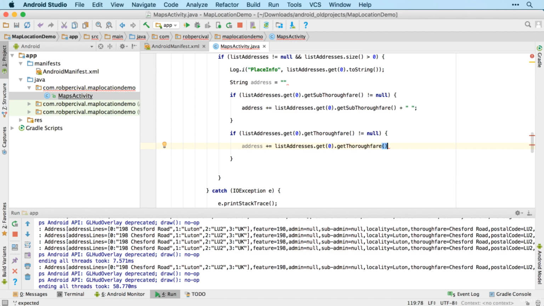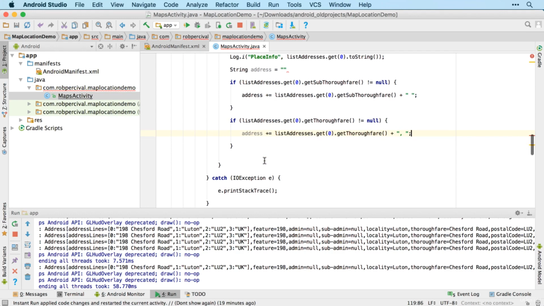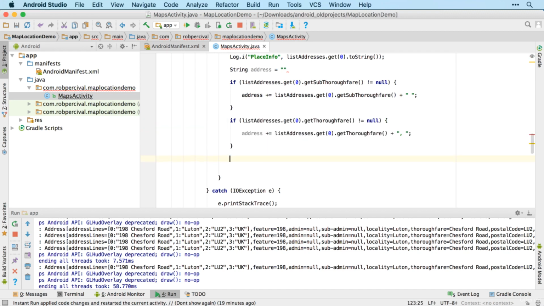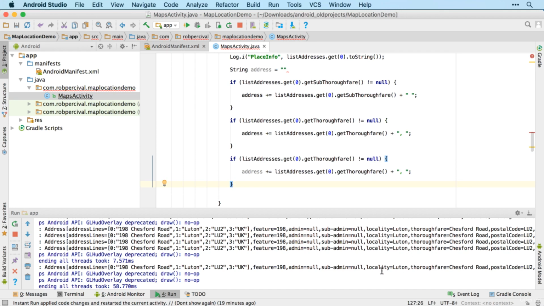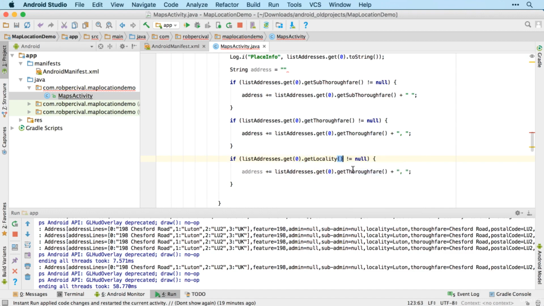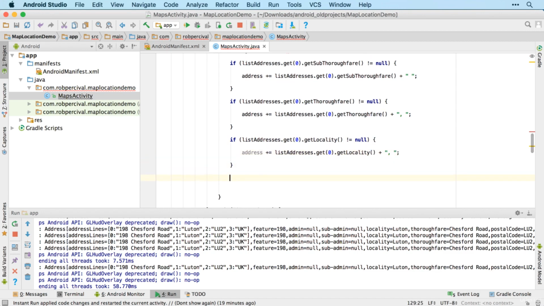There we go. And then we'll put a comma and a space at the end of that. And now I think you get the idea, so I'll copy and paste that. This time we want the town, so the locality. There we go. And again, we'll have a comma and a space at the end of that one.